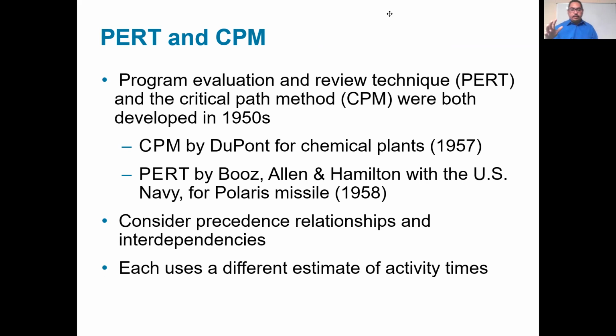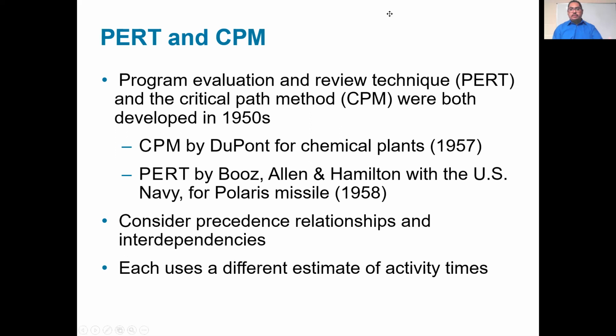Okay, and so the PERT has 3 distinct time estimates, and these time estimates can be pessimistic, can be optimistic, and most likely. Those are the 3 estimates of time for the activities. And the CPM, well, that uses only one estimate of time. And so we're able to see, to some level of certainty, that we will be able to complete the activities in a specific order and a specific time that will be allocated to the project.